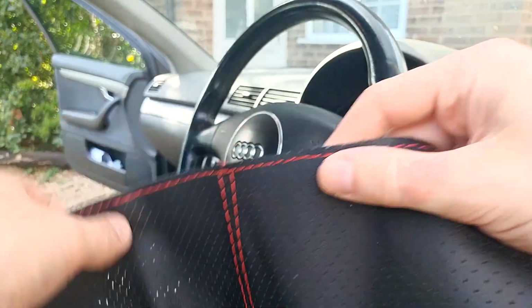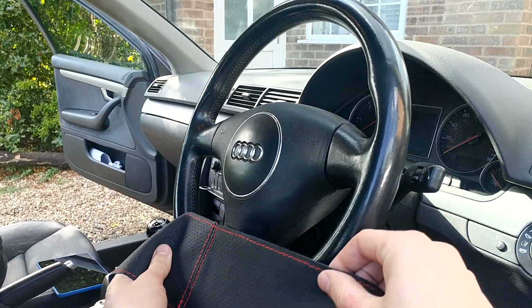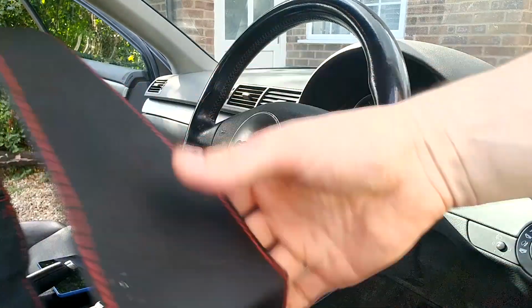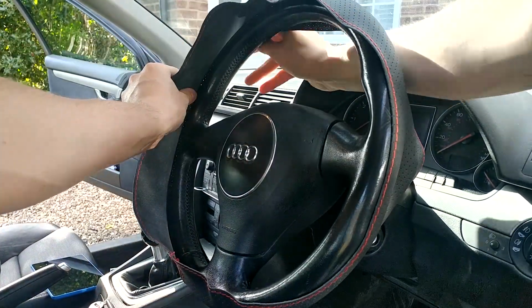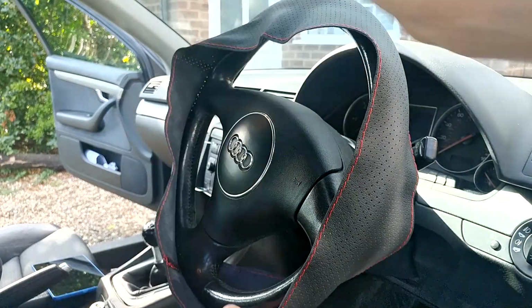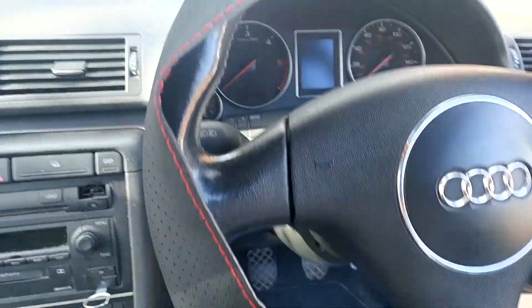These steering wheel wraps are between £10 and £20 on eBay. You sew them on yourself, and I bought mine for my Audi A3 at the tail end of last year, and at the beginning of this year that car got written off. I had two Audi A3s at the time, my donor car, which had the exact type of steering wheel, and the 1.9 TDI. My car's an Audi A4 B6 2.5 litre V6 TDI, so they've got the exact same steering wheel. I've got a spare one in my garage.